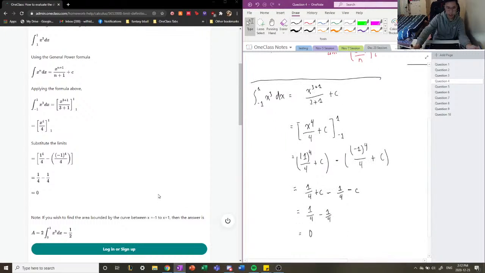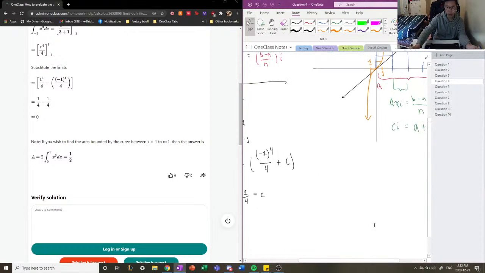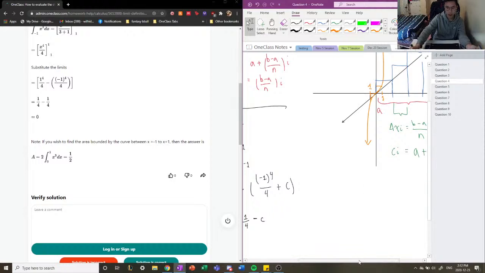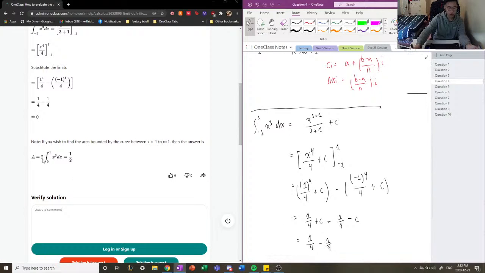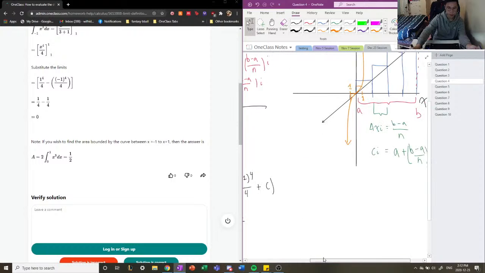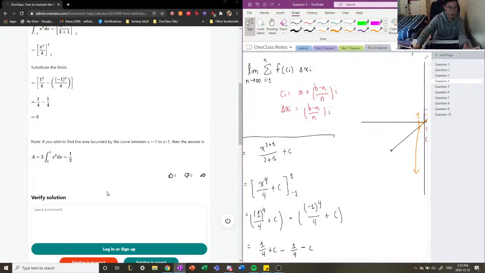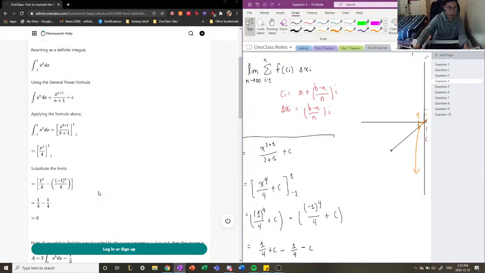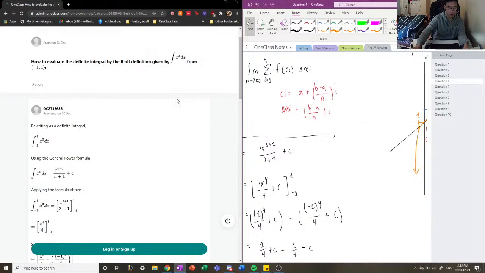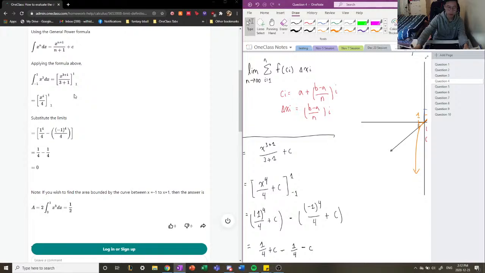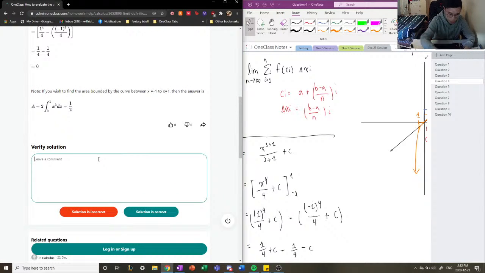So if you actually wanted to calculate the area under the curve without considering negative areas, you would just multiply the integral from 1 to 0 by 2. By doing so, you would bypass the negative area, and you would just need to multiply this because you know that this area and this area are the same. They're just negative and positive, right? So that's what the junior tutor suggested instead. But that's the definite integral of the function x cubed from -1 to 1, which is just 0. Okay, so the solution is correct.